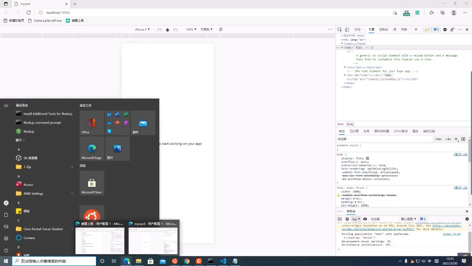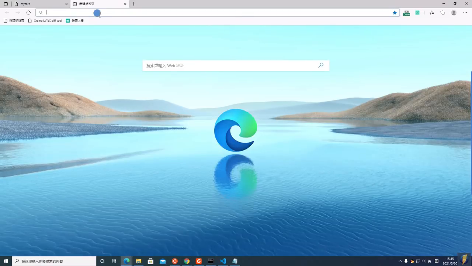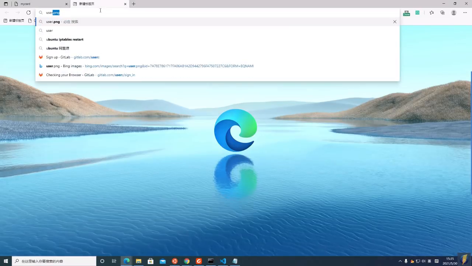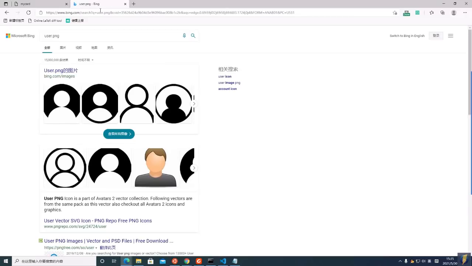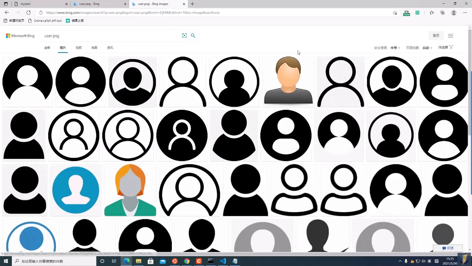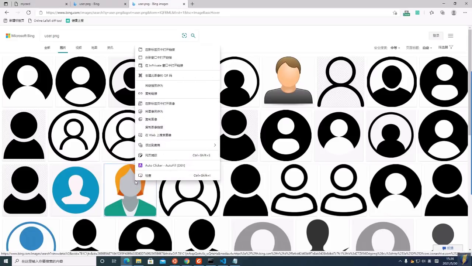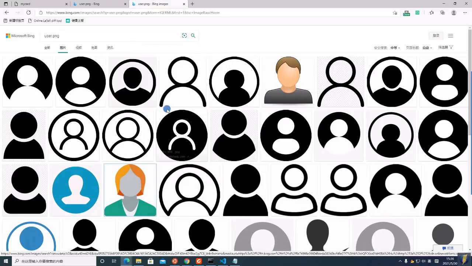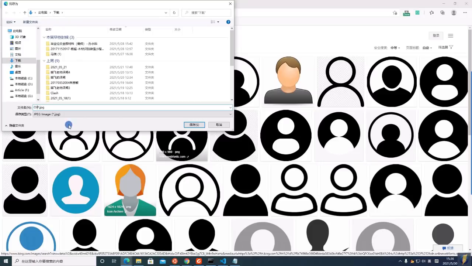You can download a picture from the internet. User.png. You can see there are many images. You can choose any one. I choose this one. So you need to download this picture and rename it user.jpg or png.